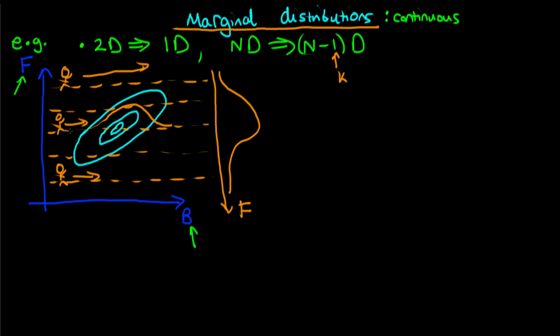Similarly, we could do the same to work out the marginal distribution for an individual's amount of beer that they drink in a given week. So to do this, now we consider vertical lines which cut through our probability distribution. Remember, because this is a contour plot, essentially the probability distribution's value is coming out of the page. Then what we could do is tot up the energy that we expend walking along those lines, and we might obtain a curve that looks something like the green line which I've drawn. And again, if we do this totting up of energy in a sufficiently correct manner, then this distribution which we've drawn here will be a valid probability distribution.